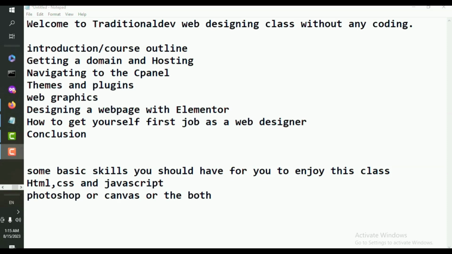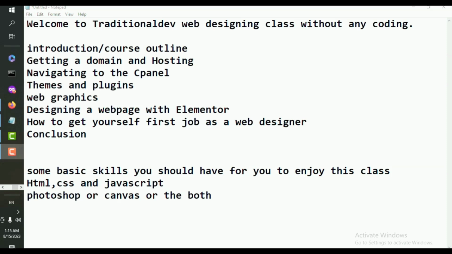In this class, it is necessary for you to have some basic skills in order to get all that we'll be teaching in this class. Some of the basic skills you need to have are HTML, CSS, and JavaScript.